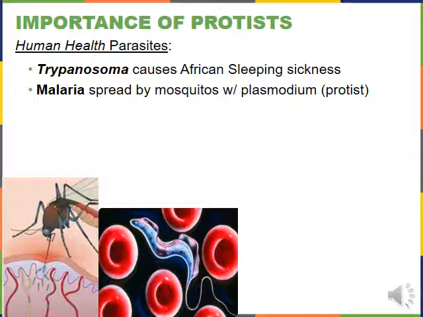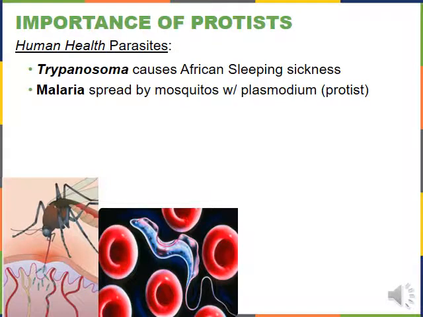Another example, when most of us think about malaria, let's say, and we think about that being a problem in certain countries of the world, still an issue and a problem that kills a lot of people. So we might want to care about malaria, but we need to know a little bit about the life cycle and the biology of the disease. So malaria is spread by mosquitoes. However, what's actually going on in terms of malaria, those mosquitoes have a parasite, a Plasmodium, or a protist. So that's what that figure is showing there. So most of us focus on not maybe the vector, but the mosquito, but what's actually going on there is this protozoan parasite. It's actually involved, implicated in that disease. So kind of important from a human health perspective in terms of malaria.